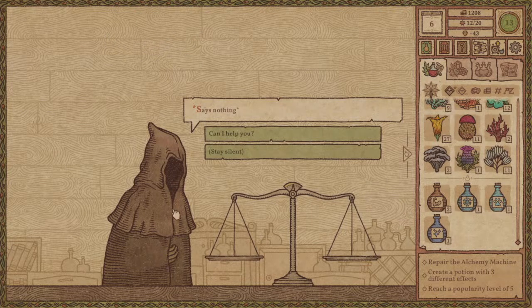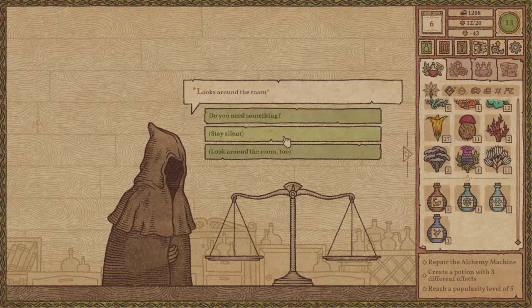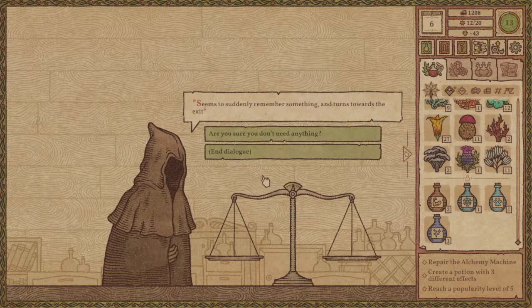Ooh, who are you? Says nothing. Can I help you? Around the room. Do you need something? I've never seen this character. Yeah, all that wandering around being lost, it really paid off. Looks around the room too. Seems to suddenly remember something and turns towards the exit. Are you sure you don't need something?